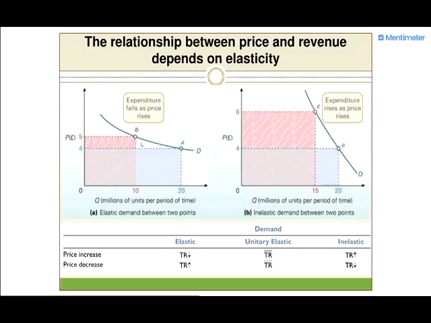Now look at the second case. This is a relatively inelastic demand, a steeper demand curve, and you can see that originally the price was £4 here, and we doubled the price. In the first case, there was a £1 increase, but here we doubled it. But the reaction was less than half. Or, I mean, originally the quantity demanded actually declined by 100% here.